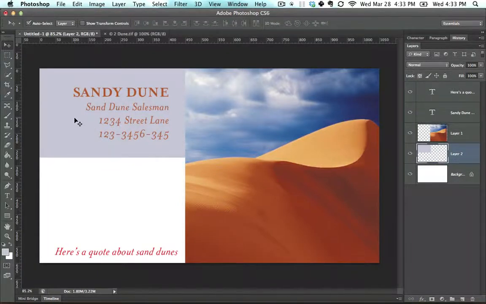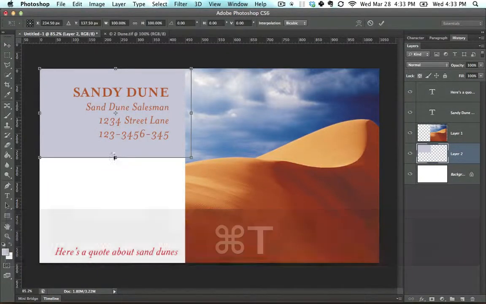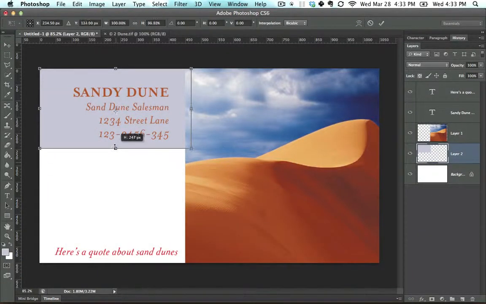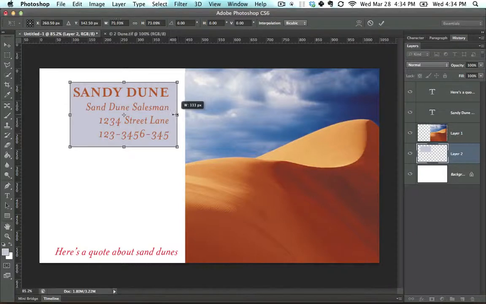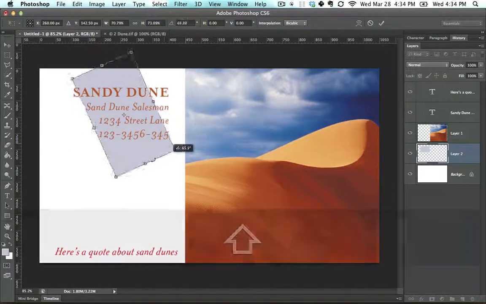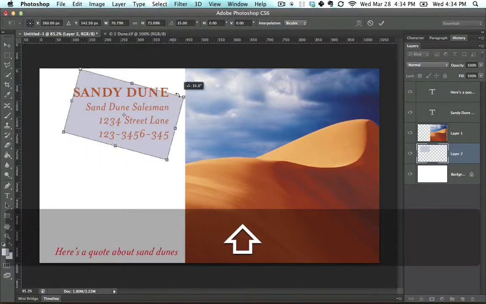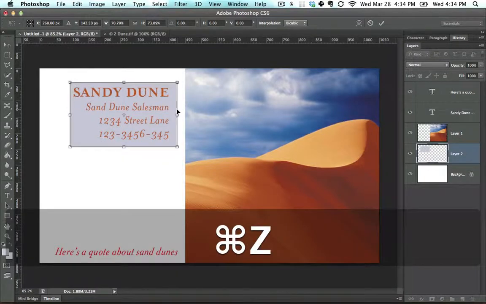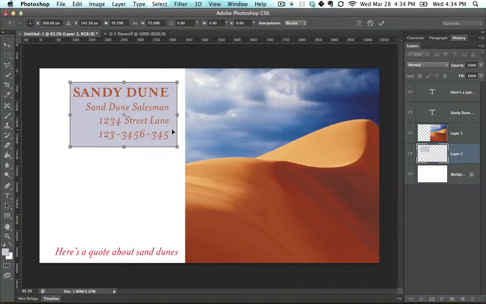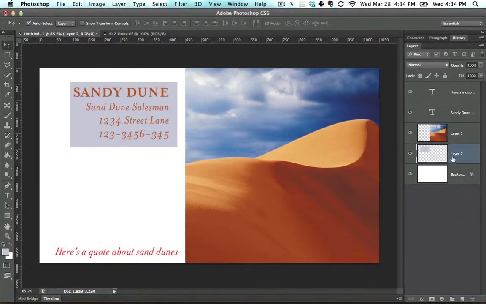I want to increase its size, so I'll hit Control T, and now we can increase or decrease its size. You'll notice I'm not hitting Shift because I do want to control all of these different things. I could even rotate it a little bit. I don't want to do that though, so I'm going to hit Control Z, and hit Enter.